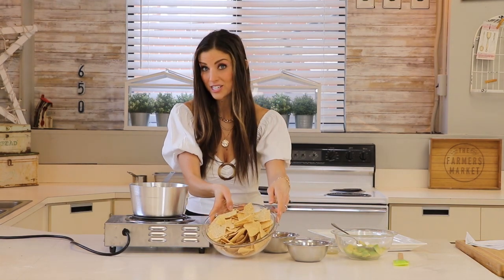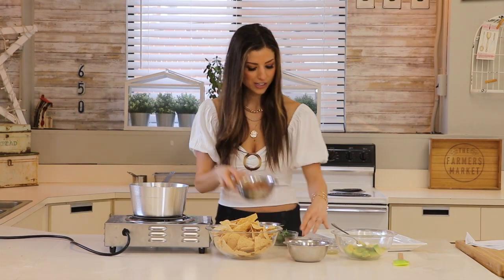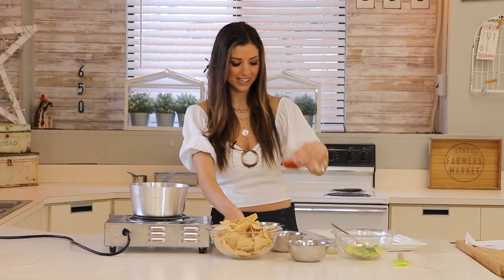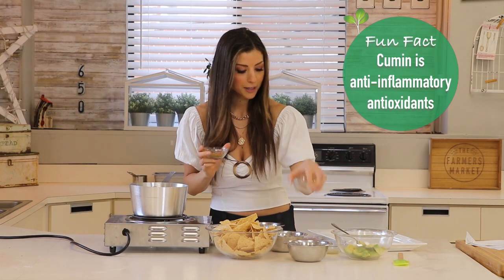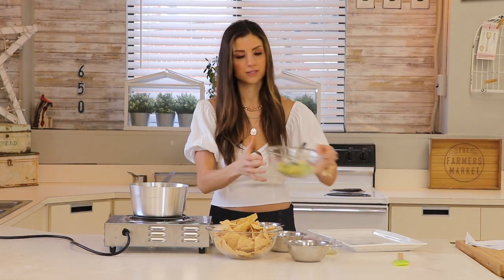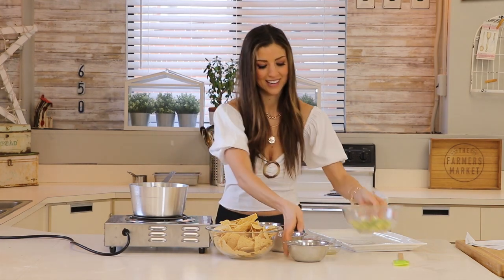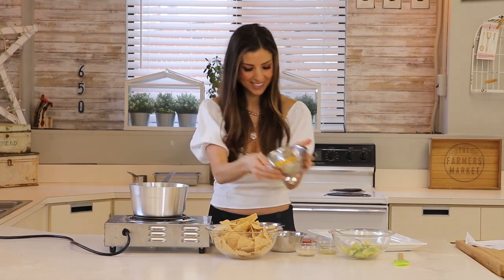Today we'll be making vegan nachos. You heard me right, vegan meatless nachos. We'll need some tortilla chips, black beans, jalapeños, cilantro, salsa, hot sauce, cayenne pepper, cumin, I love cumin, garlic powder, and some lime juice, of course, avocados, and warm vegan queso cheese.